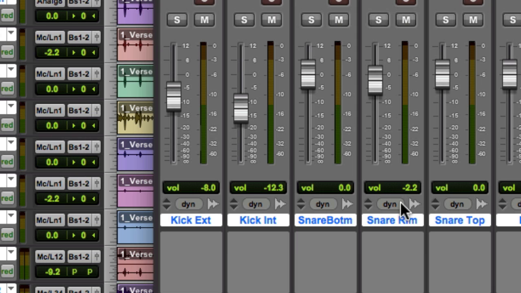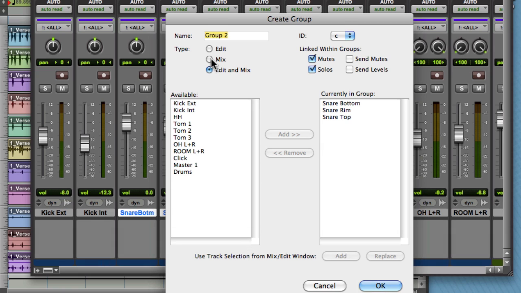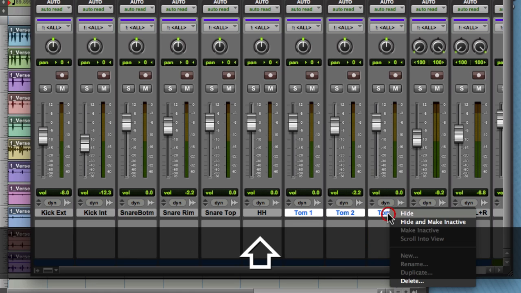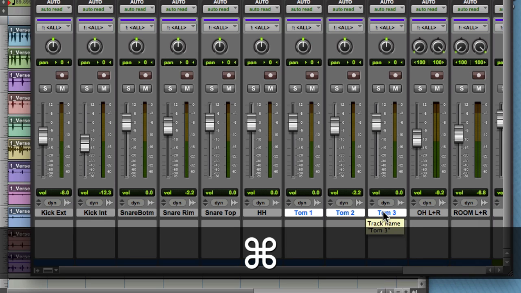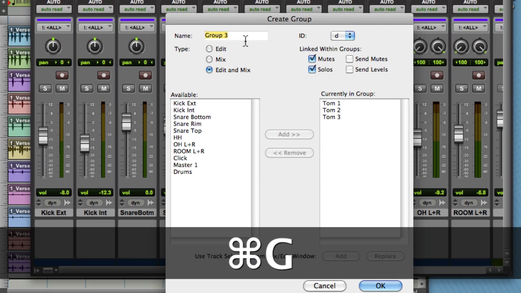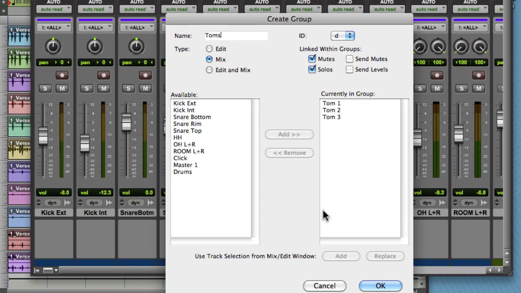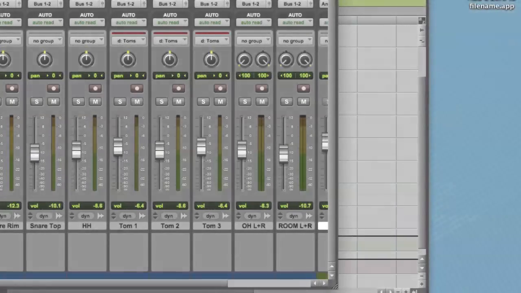All right, let's continue and create another new group for the snares. We're going to use Command G this time. I'm going to select the first snare over here, and then I'll hold Shift and select the next one. And then from here, I'm just going to hit Command G. And now we'll do the same sort of a mix group for the snares. And then we'll do another one for the toms. Actually, I can just name those if I want to be a little more organized about it. So we've got the toms group. And then, like I said before, the overheads are all set to go.